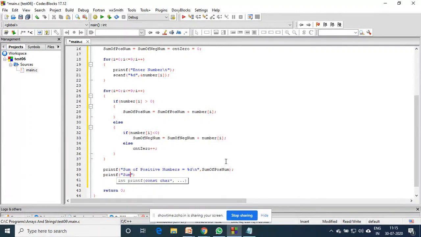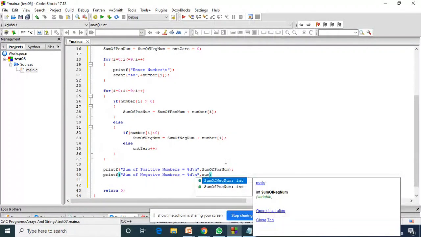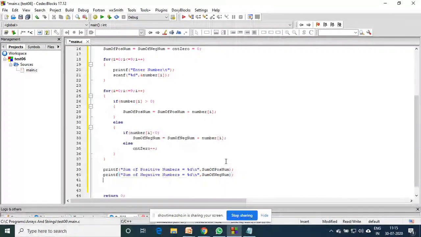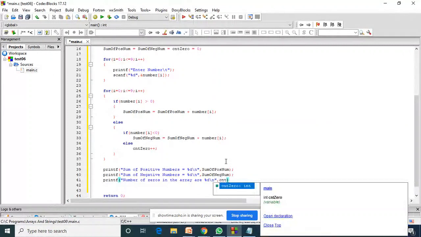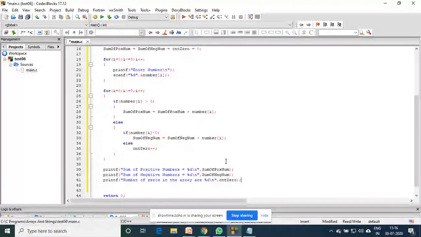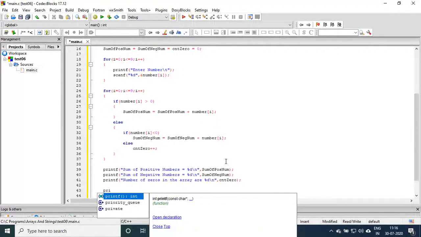And write sum of negative numbers is equal to percent d backslash n, sum of negative numbers, right? We can write printf number of zeros in the array are percent d. This is not required, but we will print that. Anyhow, we are calculating it, so print it.